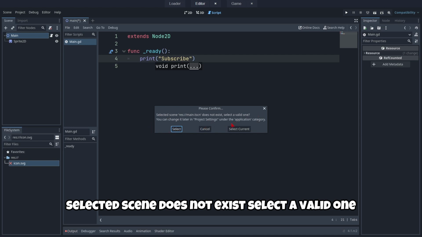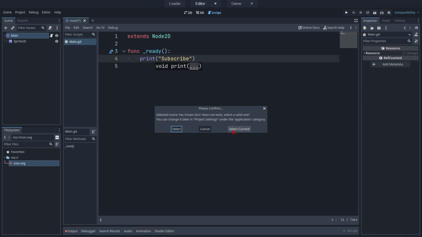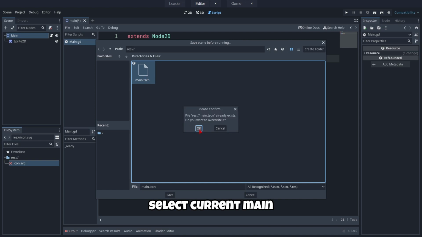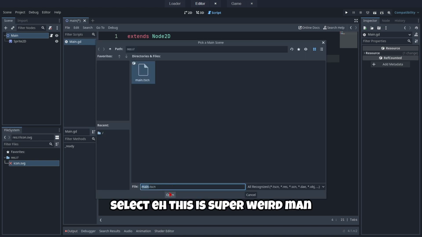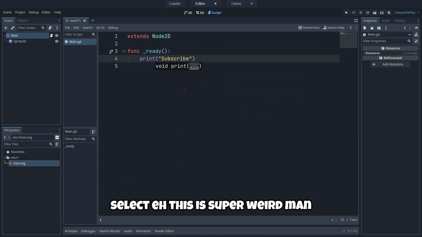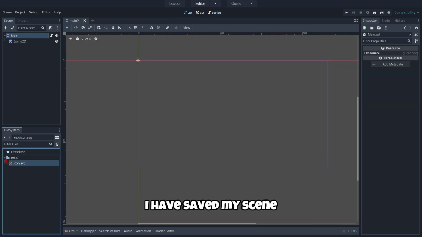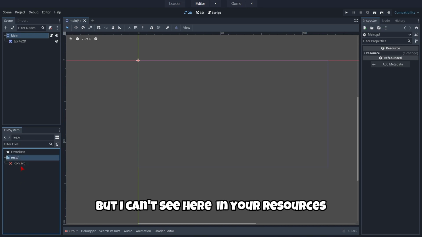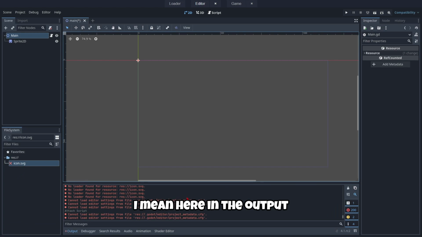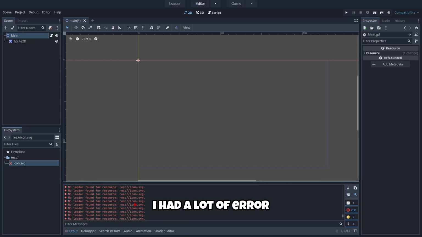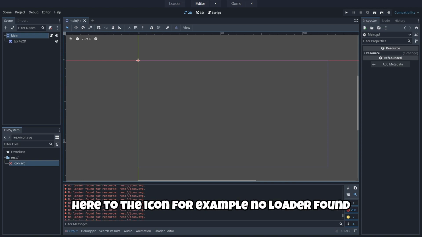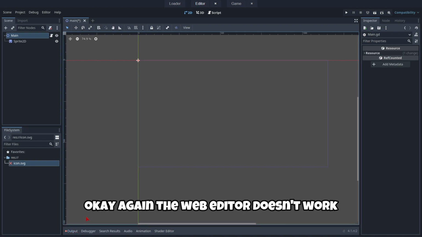Select a valid one. Select current, main, select. This is super weird, man, because I had saved my scene, but I can't see it here in the file system. In the output, I had a lot of errors related to the icon, for example, no loader found. Okay, again, the web editor doesn't work.